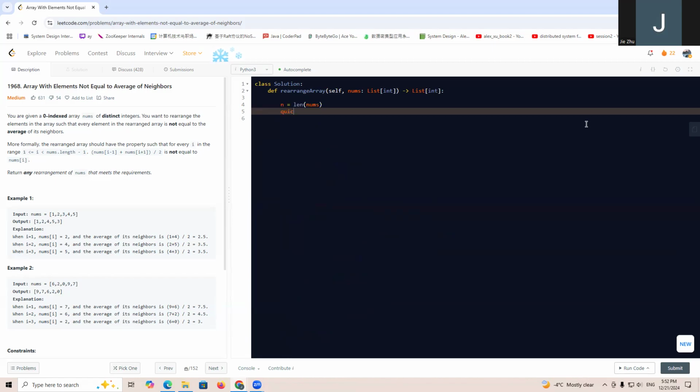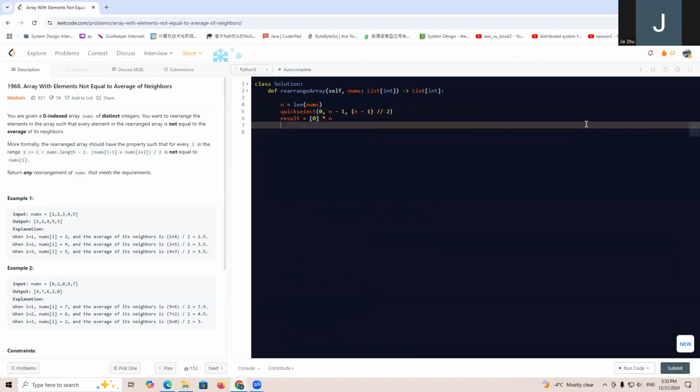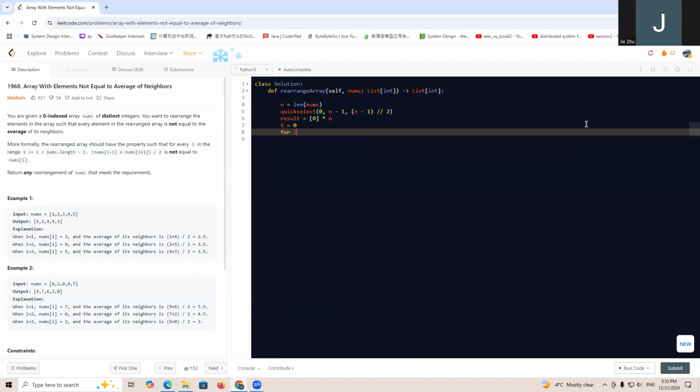And a quick select from 0 to n minus 1, with the median index being (n minus 1) double slash 2. And we should have result equals this one multiplied by n. Then t equals 0, and for i in range n.